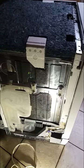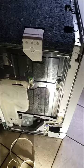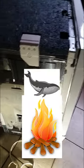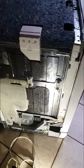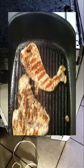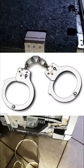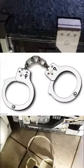Or some people who don't like whales. I love whales. You cook them each side for 5 minutes. Beautiful. Oh no, I'm joking. Fry them in a pan. Much better. Yum yum. Only joking.